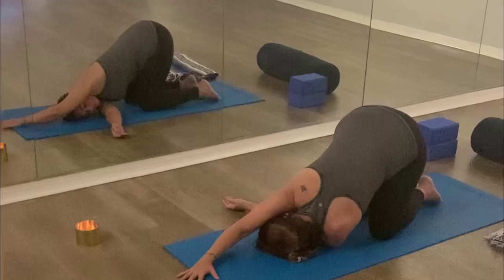Accepting any good energy. And I'm just going to switch to this side so that you can see. Knees the width, very close to the bolster, sitting up nice and tall through the crown of my head, and walking out over the bolster. We will stay here for 1 minute, and then we will switch to the opposite cheek. And I will cue you when we are there.